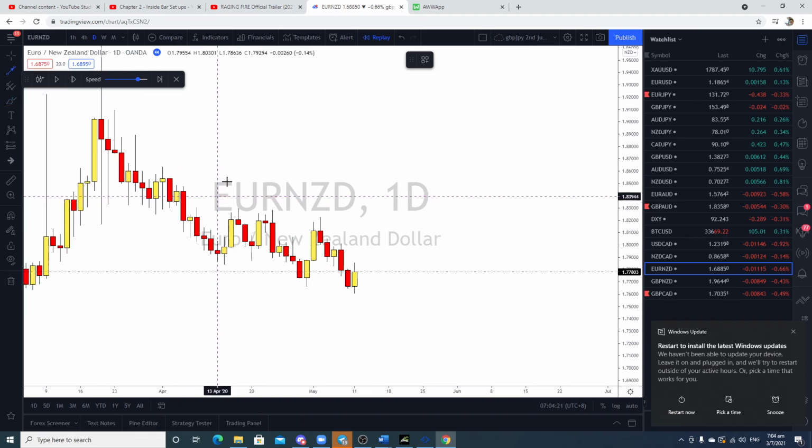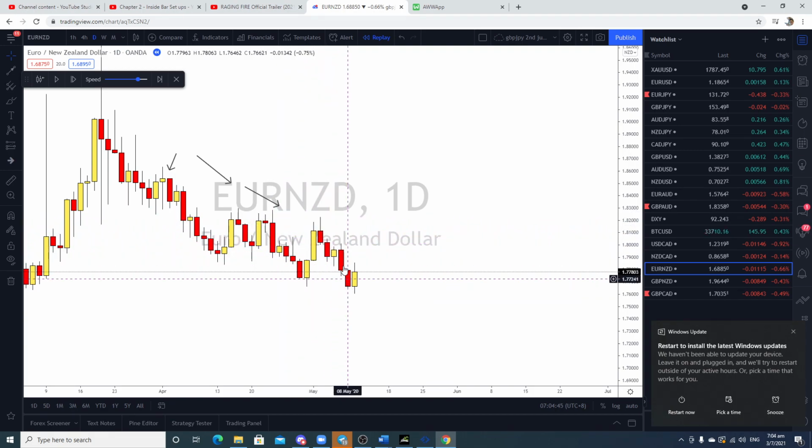Price is in a downtrend, because price is making lower highs, lower lows, and all that. Notice that price goes down here, an inside bar fakey, price goes up, never escapes the mother bar, but price still goes down here. And then after price goes down, you can see this is the bullish engulfing.